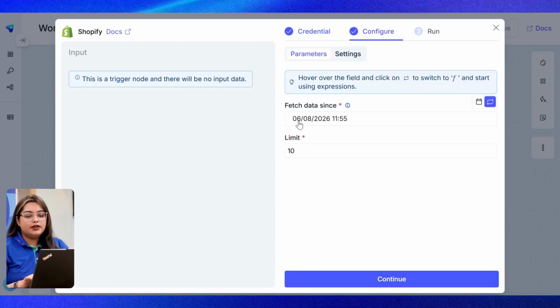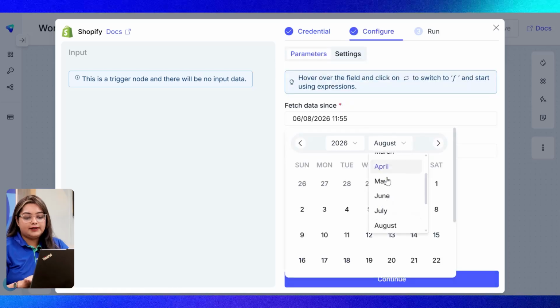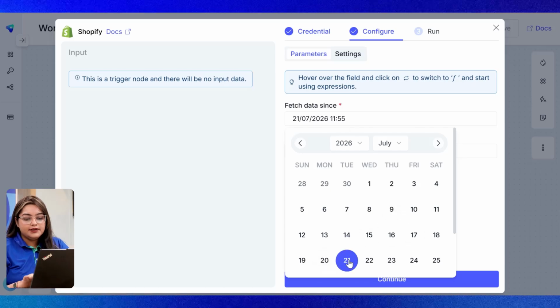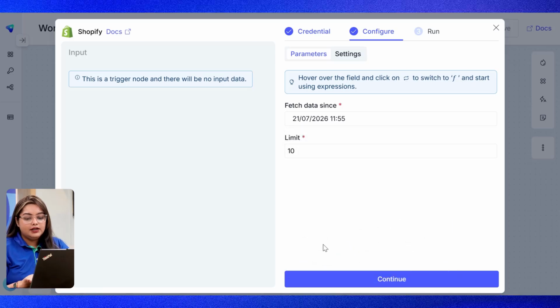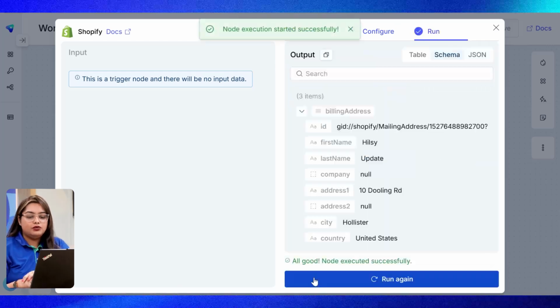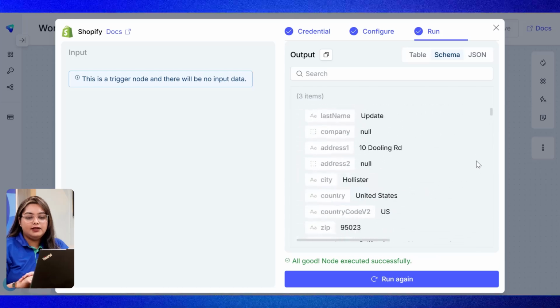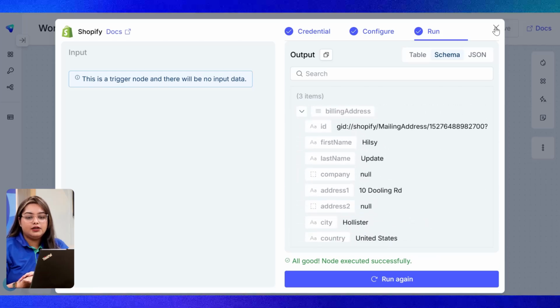Now if we go and configure the date, I will go to a backdate and fetch that data. I will show you quickly this by choosing the date. Limit you can set up to your expectation, and we'll run this node. See, here 3 data are there for this particular timeline, so that data has already appeared.